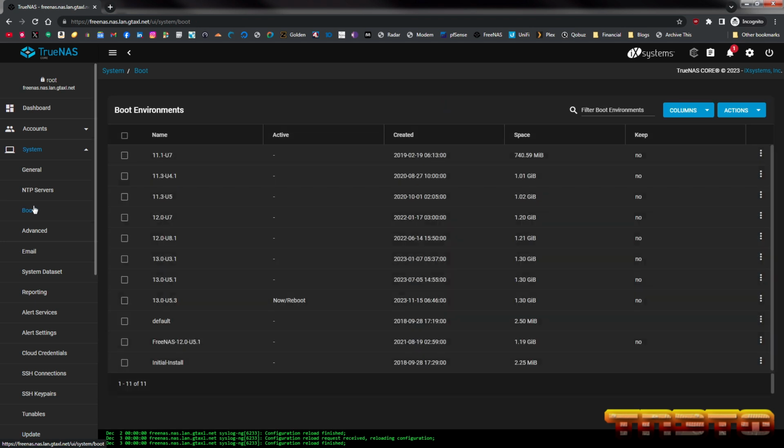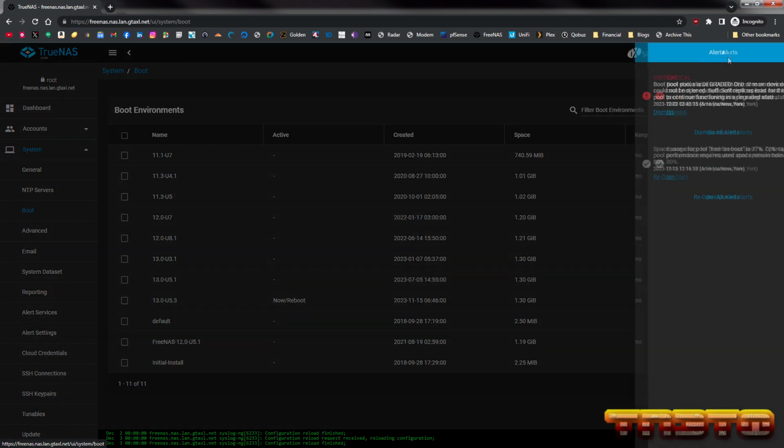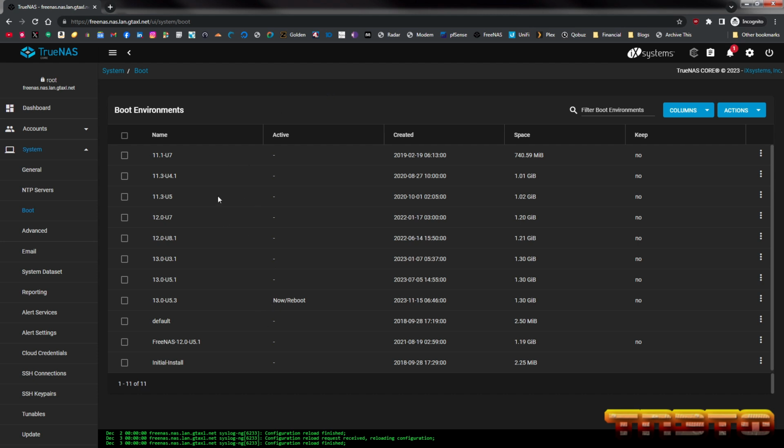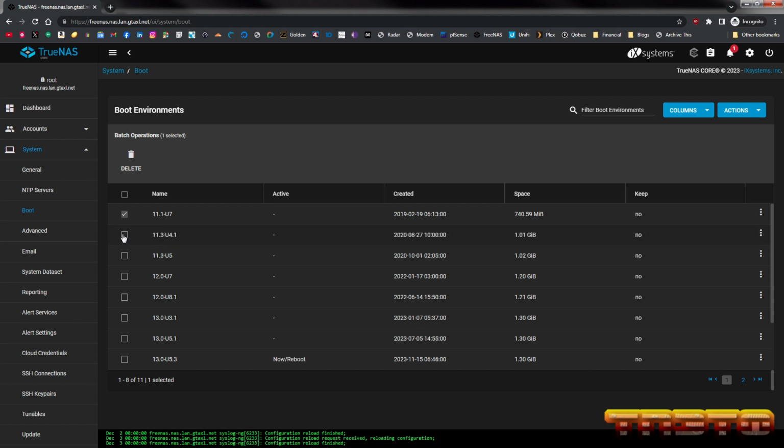If you go into System, Boot, as you can see, whenever you update your FreeNAS, it stores the previous version, and these right here are what's chewing up your capacity on your boot pool. So you can go through here and you can delete a lot of these old ones. So you can see right here, 11.1 update 7. That was from 2019. So that's old. That's old. That's old.